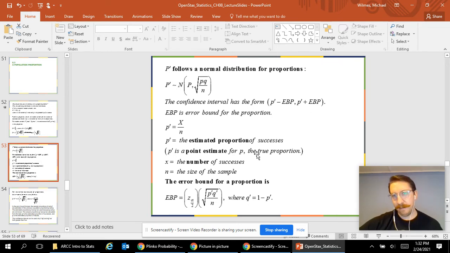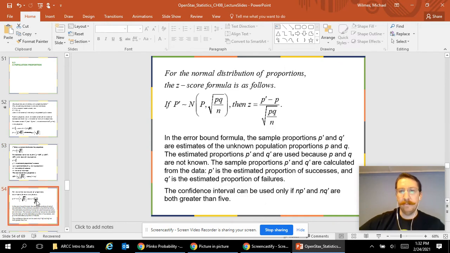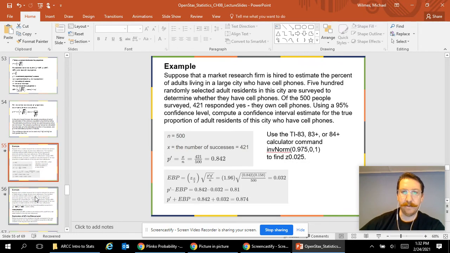So this page has really everything you need. We don't even really need to get into this part. It's just summarizing and talking about how to manually calculate that z-score. We're going to use a calculator for it.